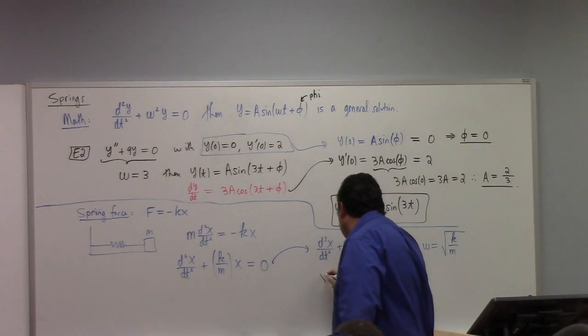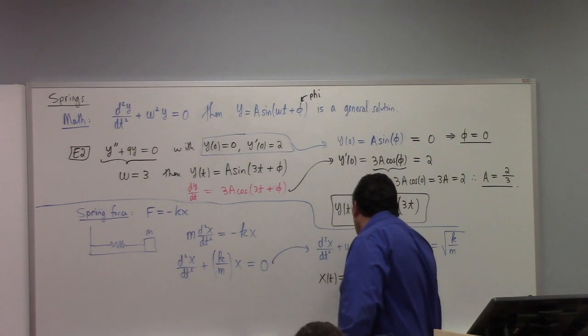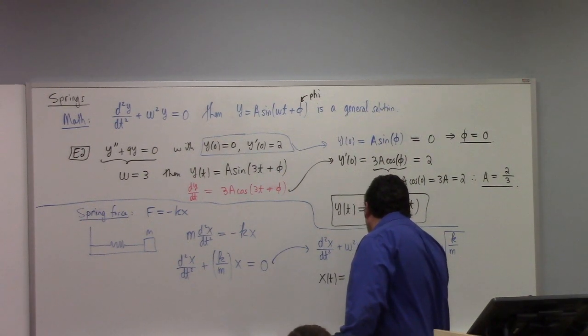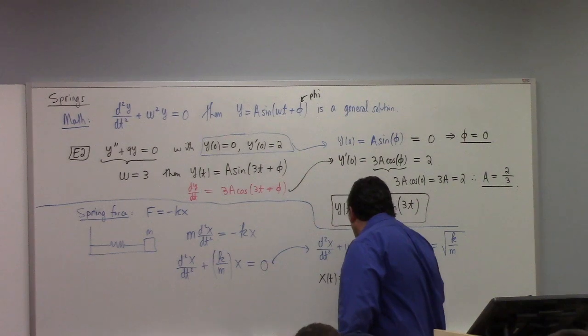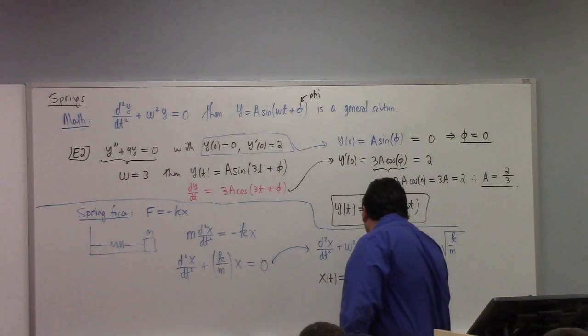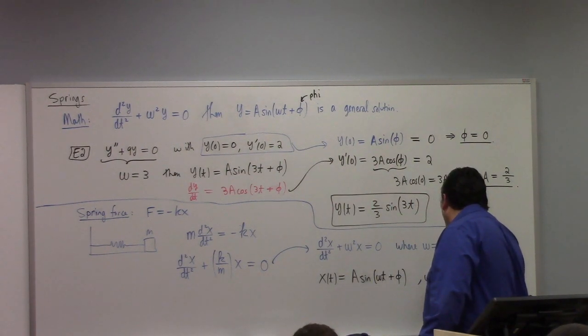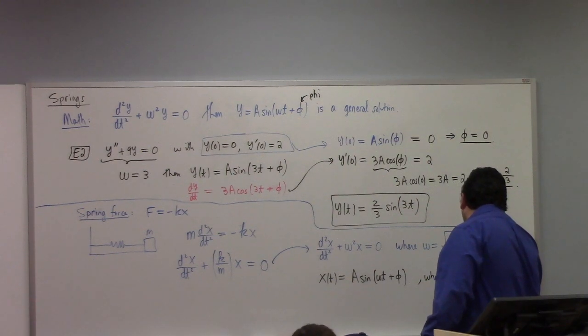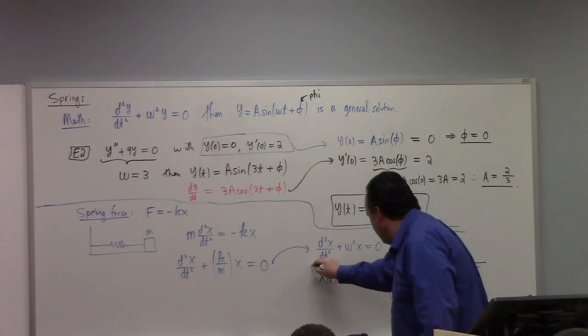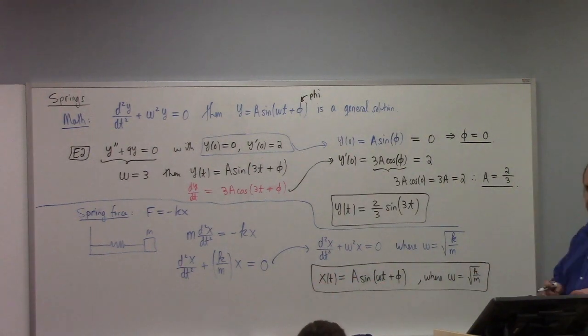x(t) is what? Some amplitude times the cosine of, my bad, not cosine, but sine of omega t plus some phase angle, right? Where omega is the square root of k over m. Now, omega is called the frequency, the angular frequency in particular, of the system. We typically measure it in terms of radians per second because we're using sine and cosine defined by radian measure here. All right? So that's the equation of motion for the spring.